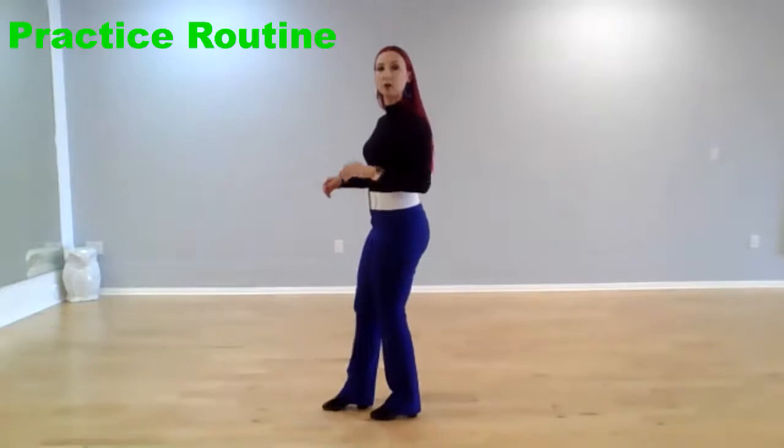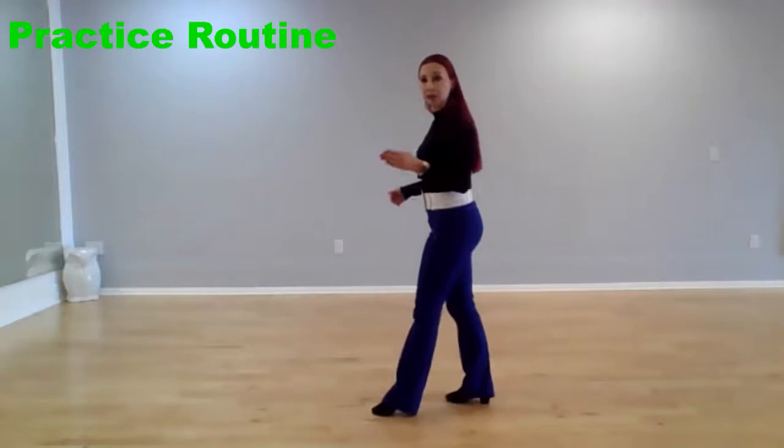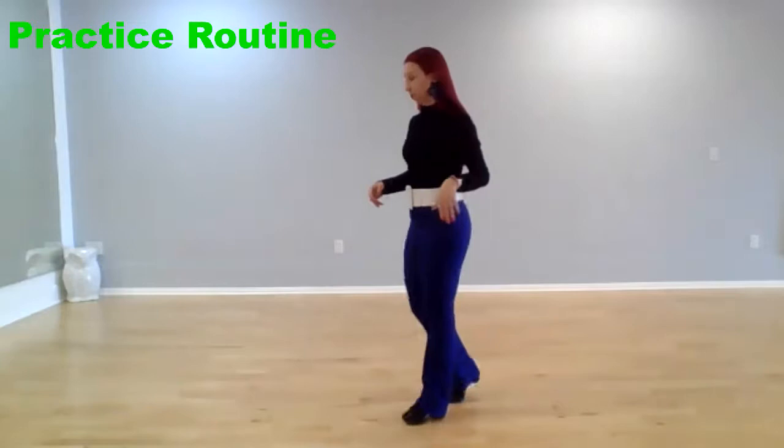All right. So one more thing to note that is different from your Latin and rhythm dances. For American smooth, whenever we go backwards, we do a toe release. We want to make sure that we continuously go backwards instead of keeping our toe on the ground and really stopping. It doesn't feel good to your partner if you have one, and it's not the style of American smooth, standard, international standard. So if you can see, I'll try to exaggerate a little bit.